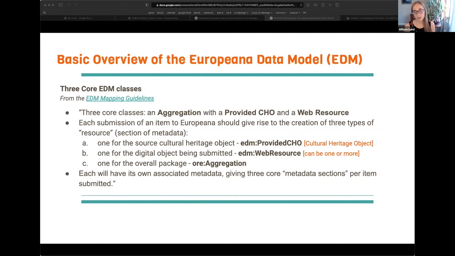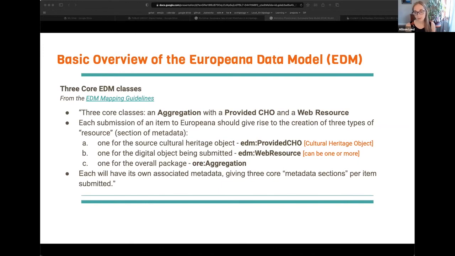There are 3 core classes in the Europeana data model, and basically everything shared with Europeana is an aggregation with a provided CHO, which is cultural heritage object, and a web resource. Each submission of an item to Europeana should give rise to the creation of these three types of resources or sections in your metadata. The provided CHO is the source cultural heritage object.